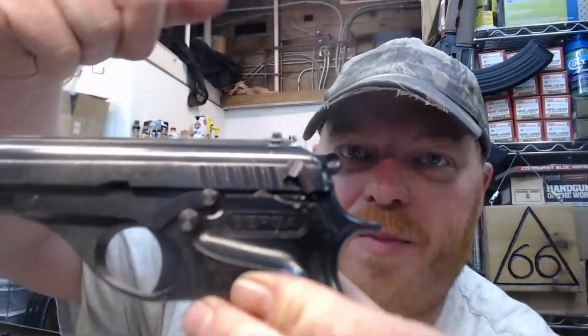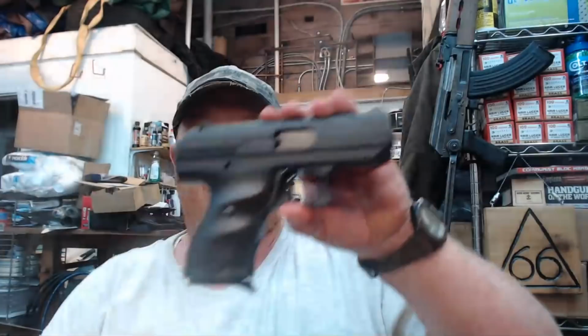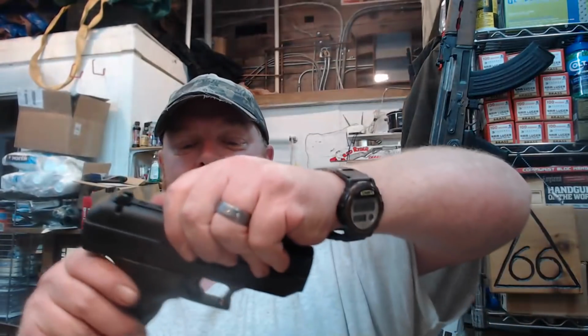So now we could drop the hammer. A round will not fire because there's a physical bar that blocks it from this, right? And I talked about this gun a little bit in my last video. But yeah, and here's a third fixed barrel gun right here. High Point. This is actually also a fixed barrel.